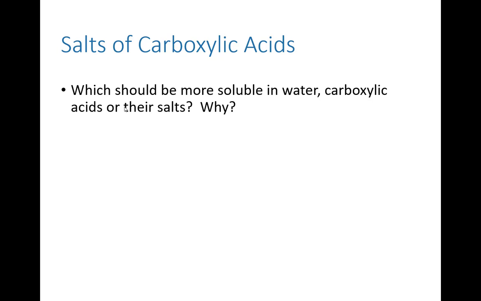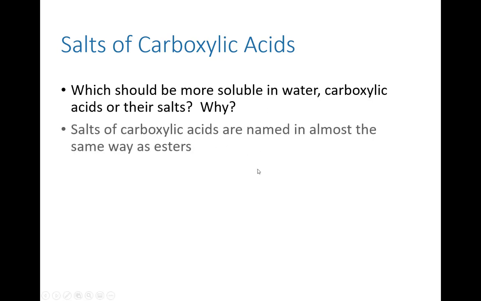We know that a lot of ionic compounds, in fact, are soluble in water. So water is polar. Ions are very, very quickly going to be surrounded by water molecules. So I would definitely expect the salts to be more soluble. If there are many, many carbons in the carboxylic acid, then even the salt might not be soluble. But they're almost always going to be much more soluble than the carboxylic acids they came from.